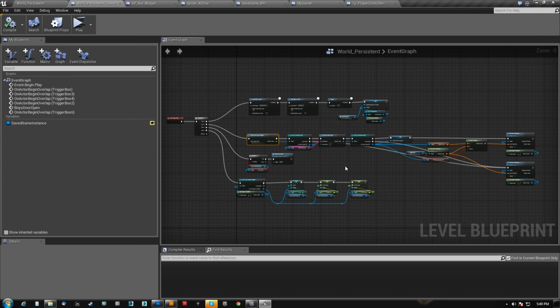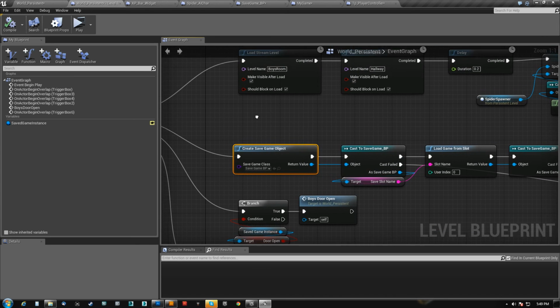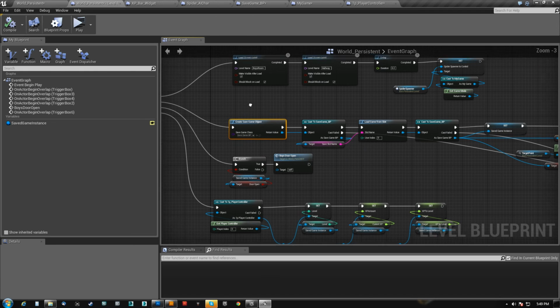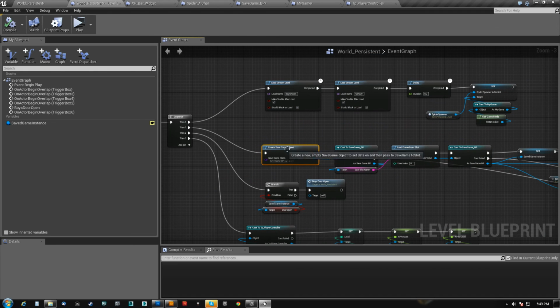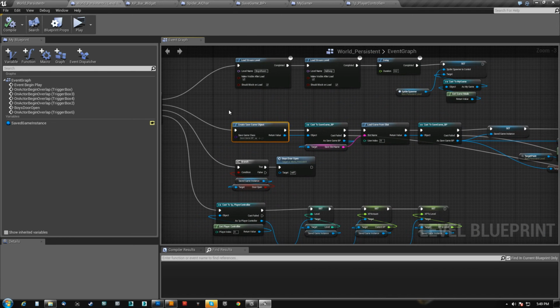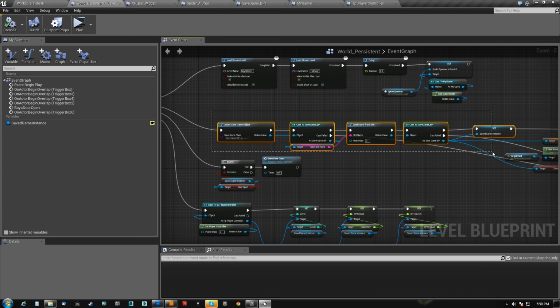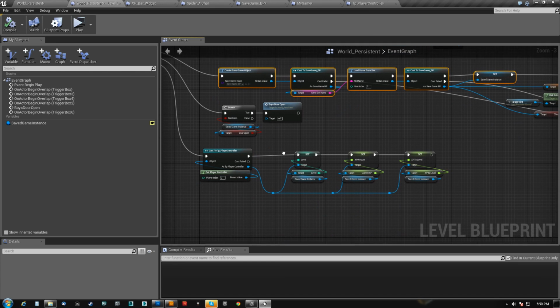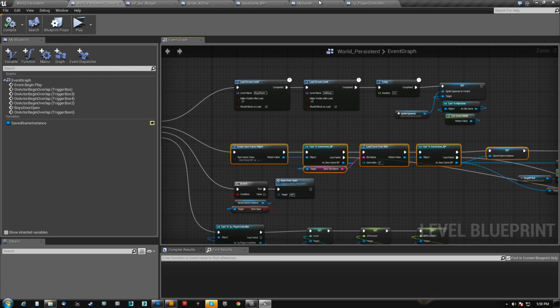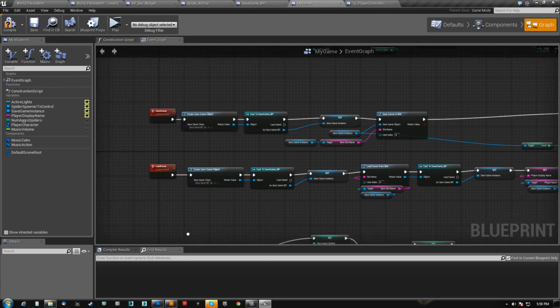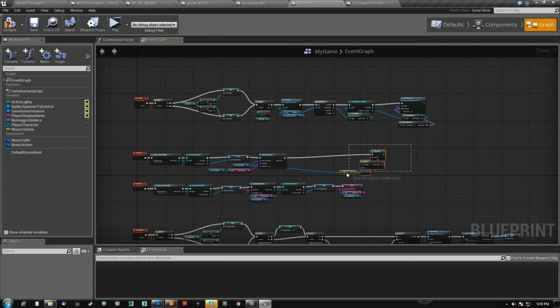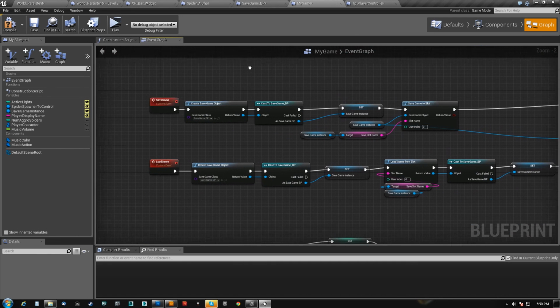The problem could be that I'm running a create save game here like a dummy. I might be doing this completely wrong. I shouldn't have done this here. I think I should just instead do it from the game mode, tell the game mode to load it. So the game mode should officially be the only one that ever loads or saves.